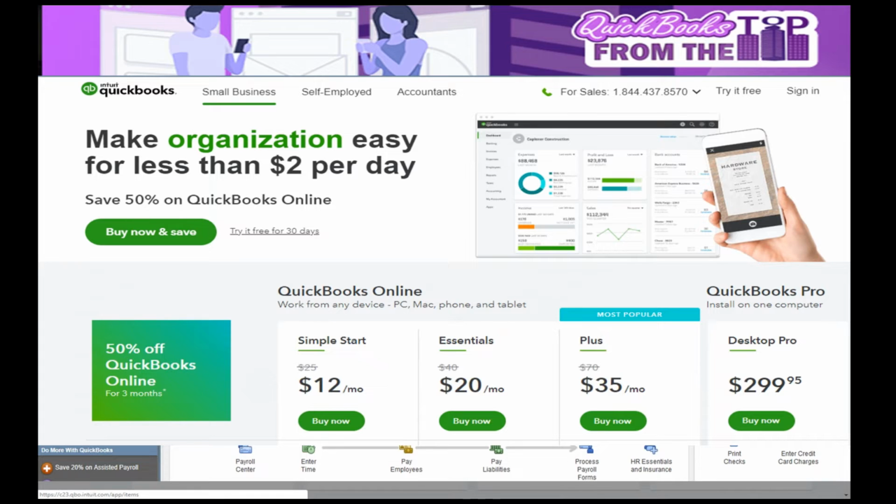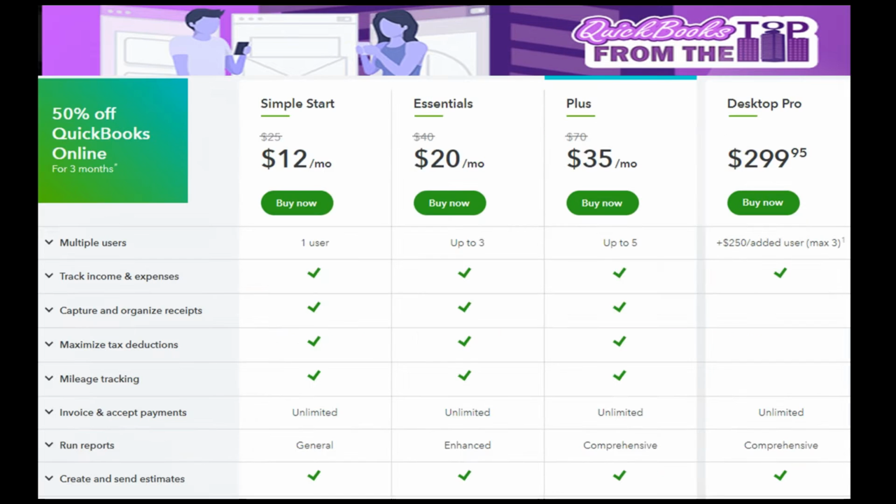at $299. You get to download it, and that is your version, and you don't have monthly payments like you do with the online. The QuickBooks desktop is a more robust system, 325 pre-canned reports, where QuickBooks Online is minimal on their reporting, but a lot of times they picked out the best reports to go in there.